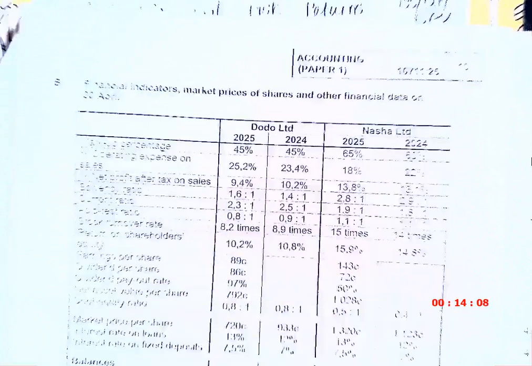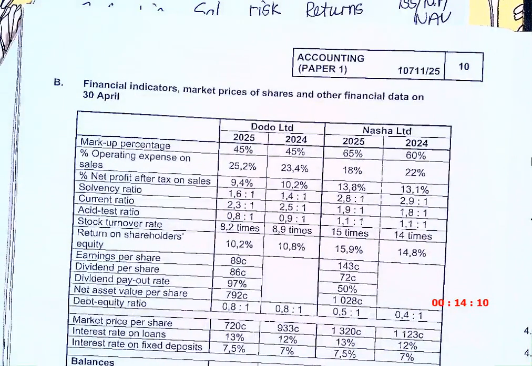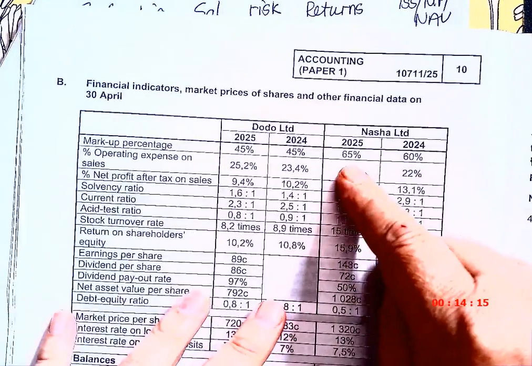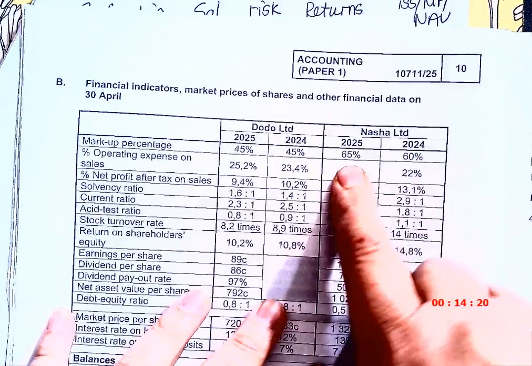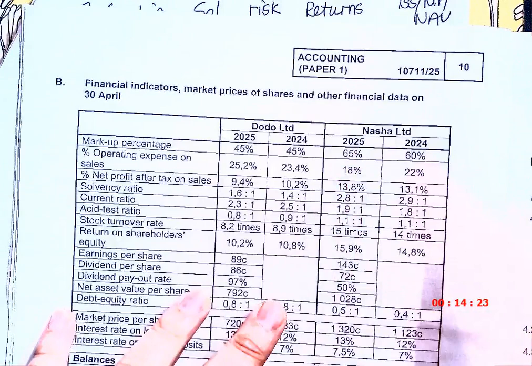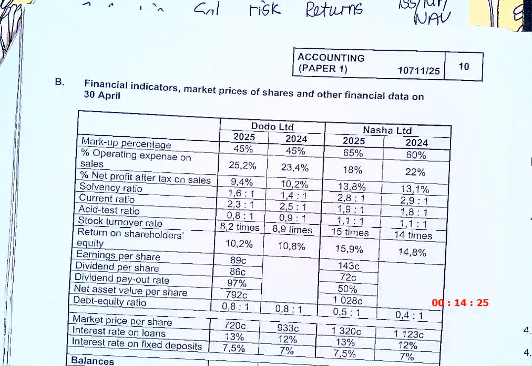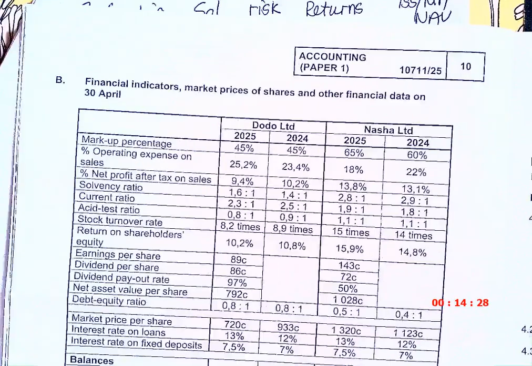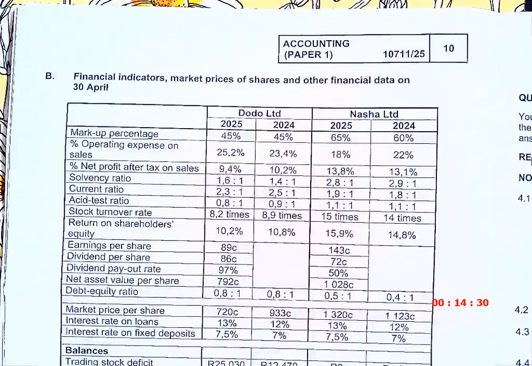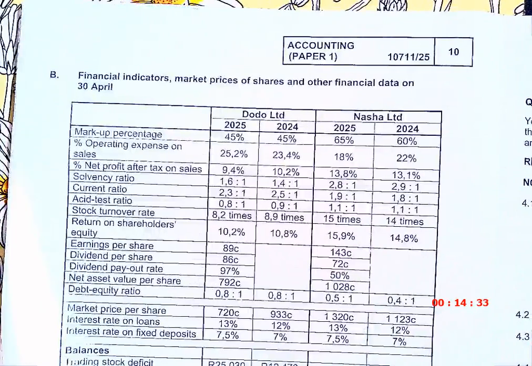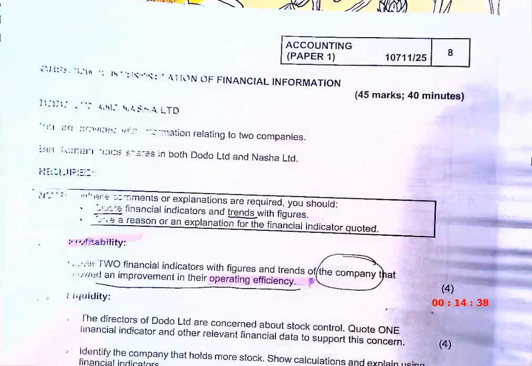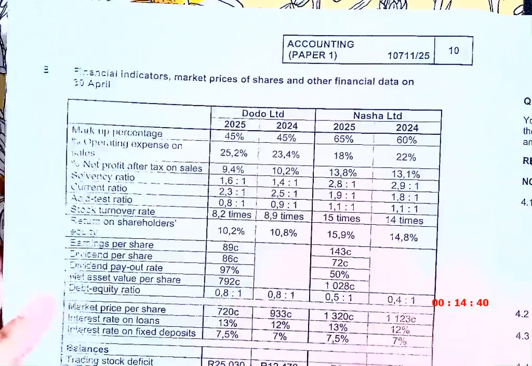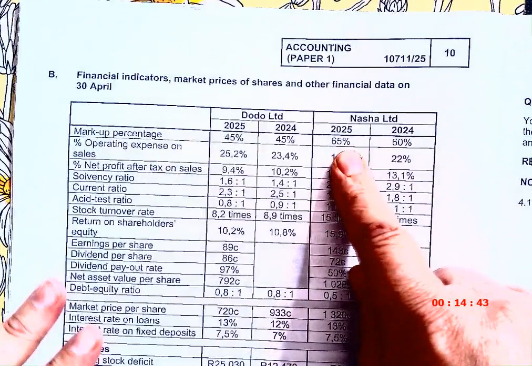You're not going to quote the markup, because the markup does not tell you if the business was efficient. Let me explain to you. That's 65%. You're not going to say, oh, it increased. You want to see what was the go-to markup. In other words, if they say to you somewhere in the paper, the business uses a markup of 70%. They will say it somewhere if they want you to quote that.